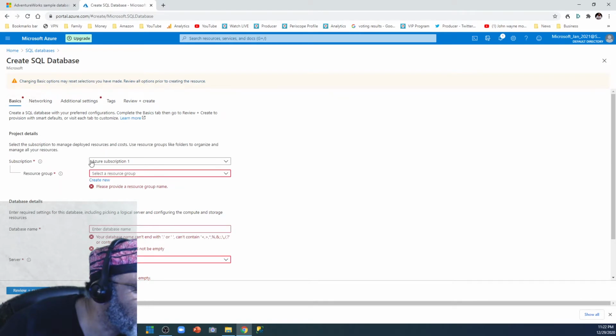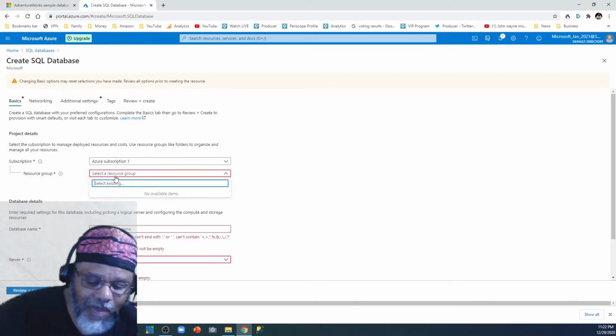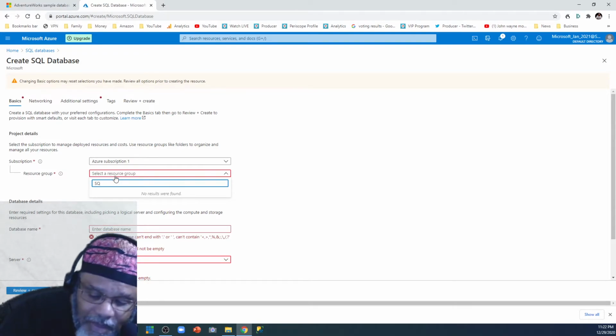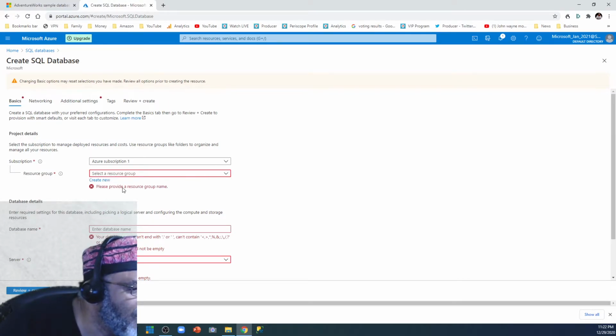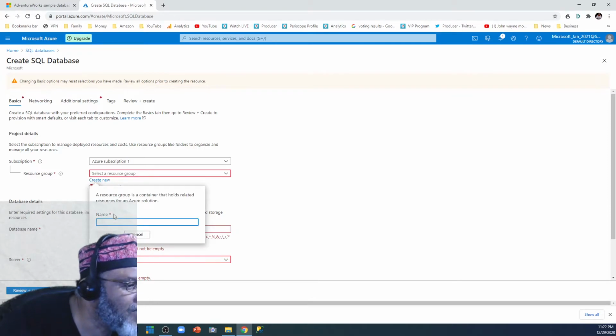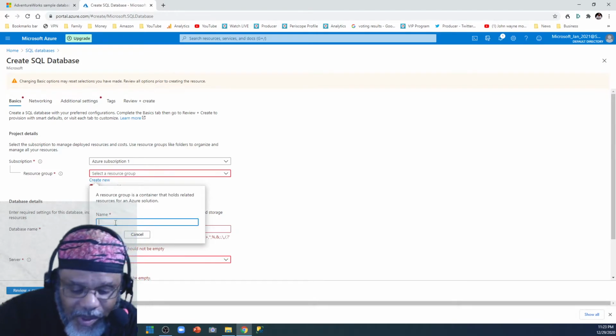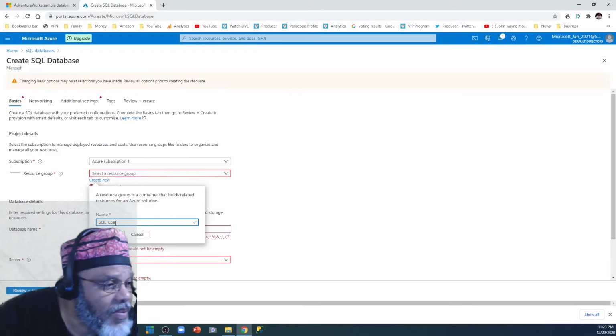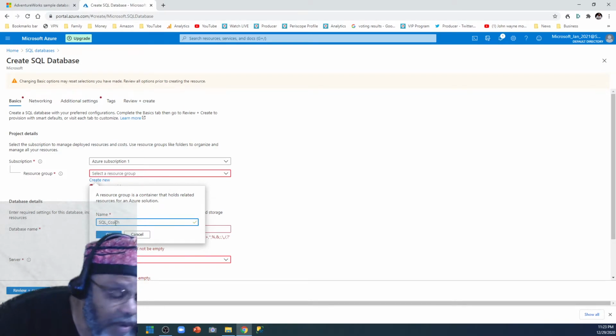Sample basics. SQL. You can name it whatever you want to name it.